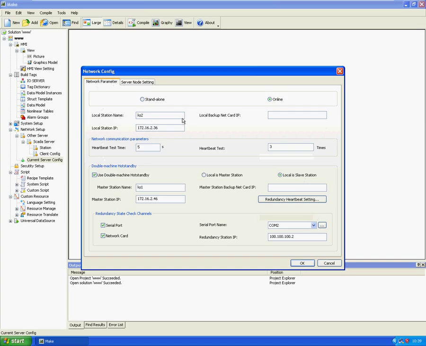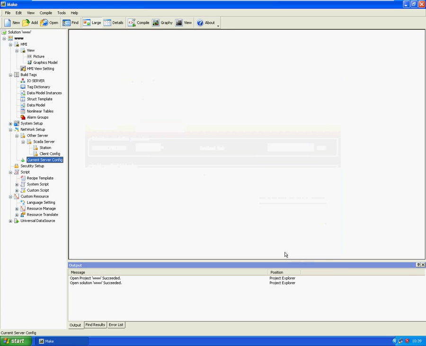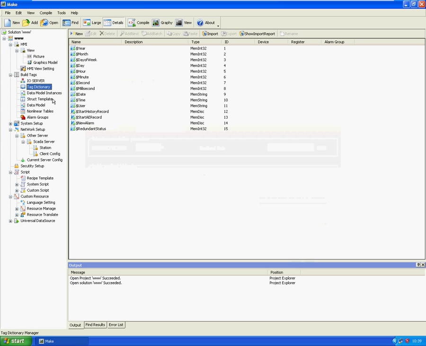For system checks in double machine hot standby states. Redundant status, which is a system variable, is used to represent the states of the master machine and the slave machine.